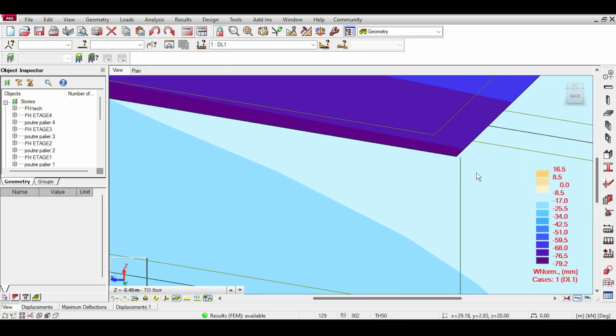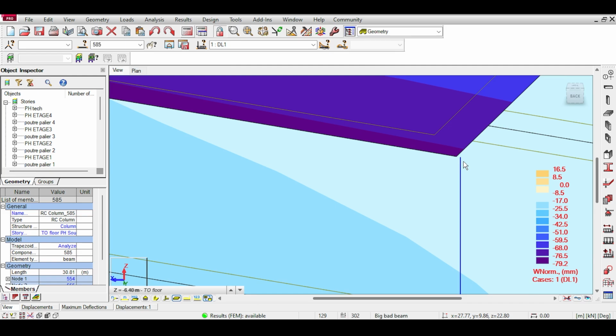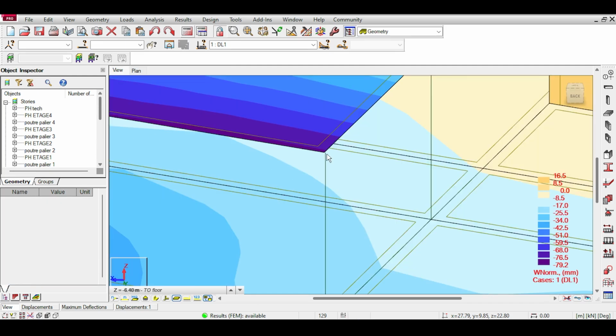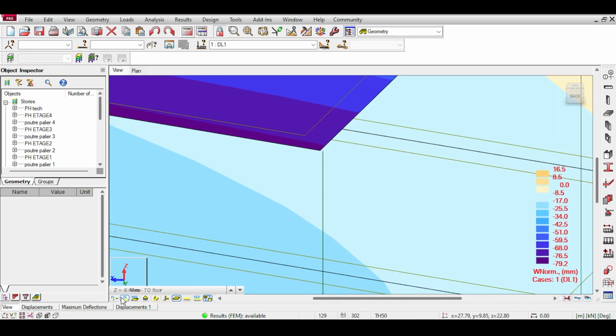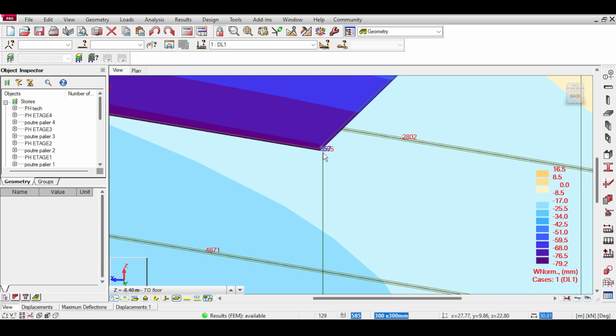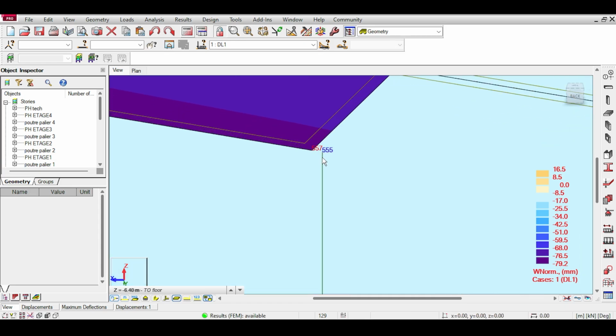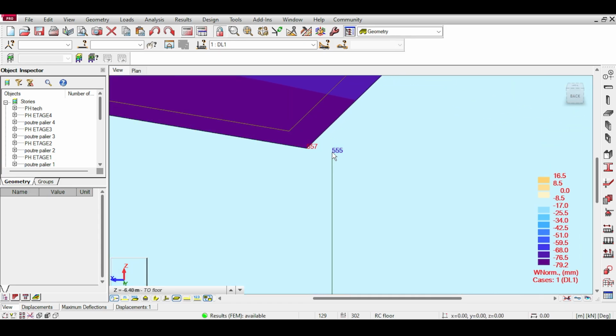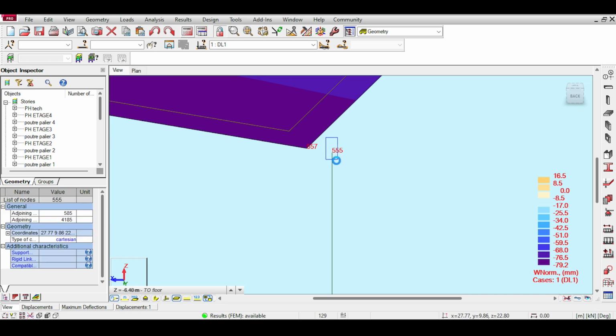Let's see. Yeah, there is the column. Now, of course, this is not how you would do it. Of course not. I just do it for the sake of YouTube, just to show you how it's done. So yeah, you can see it very clearly. Those two are not the same, so I'll try to grab them.